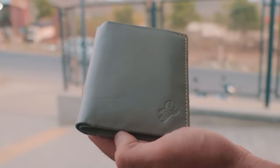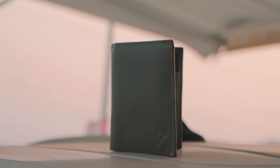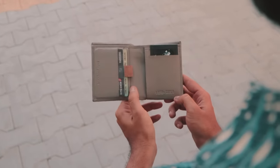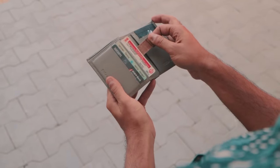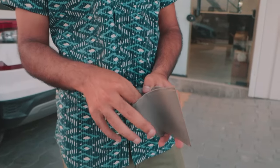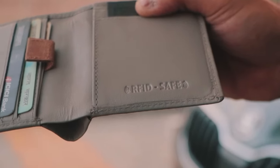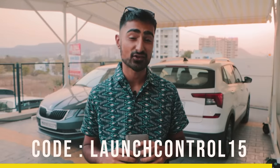We at the Drivers Hub love value for money, and that's why we always encourage you guys to build the car you've already got in your garage instead of going to a showroom and buying a performance car that is so much more expensive. That's the same way we try to live life with our wallets. This is a slim Little Astronaut wallet — much cheaper than a normal branded wallet, so you can get many different colours in the same style. They're super slim, made out of really good leather, with lots of card slots and a favourite slot with a pull tab. There's also plenty of space for cash and a hidden coin pocket. I've been using this wallet for two months and it looks just as good as new. Go to littleastronaut.in and use code LAUNCHCONTROL15 for a 15% discount on your next Little Astronaut wallet purchase.